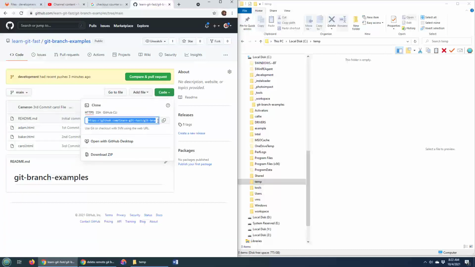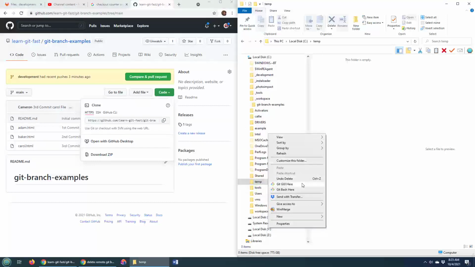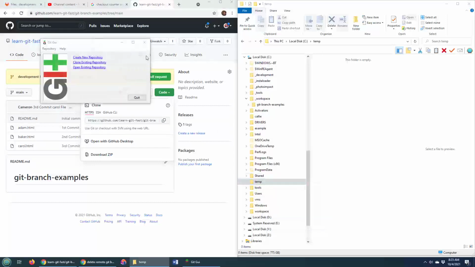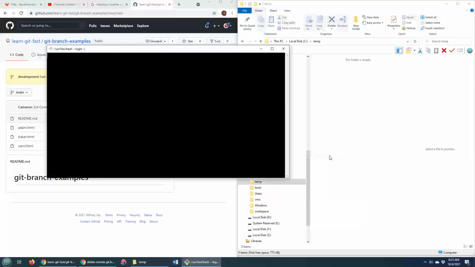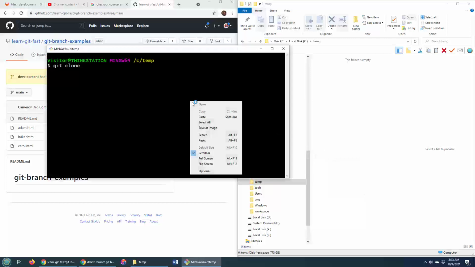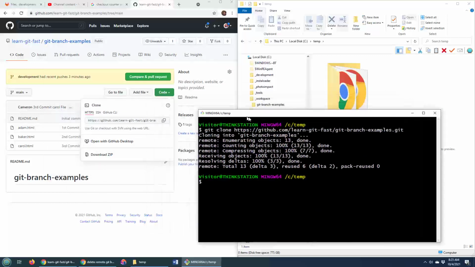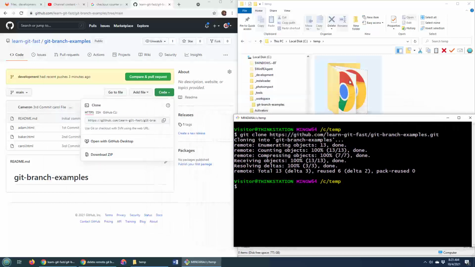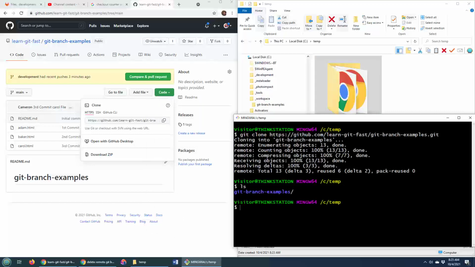Now, having said that, most people, when they talk about switching or checking out branches, are interested in doing that from the command line. So I'm just going to copy the GitHub URL there, move to a temp directory, open a Git Bash command, not the Git GUI command, the Git Bash command, and do git clone, paste in that URL. And that's just going to take this repository up on GitHub and copy it right here into my local environment. So I've got to move into that directory.